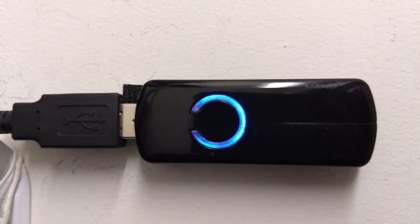So this is my Zwave controller. This is the newest product that I've added to it. Zwave gives you a little more flexibility because it is all RF based. All the devices talk to each other, they're networked through each other, and this one point basically sends out the commands to the various pieces that I have around the house. So you can add any Zwave devices, some of the SmartThings devices, motion sensors, door sensors, thermostats, all that can be controlled right through this device.